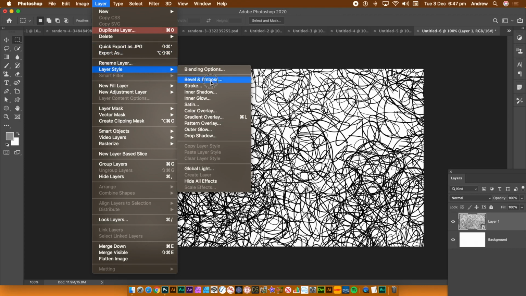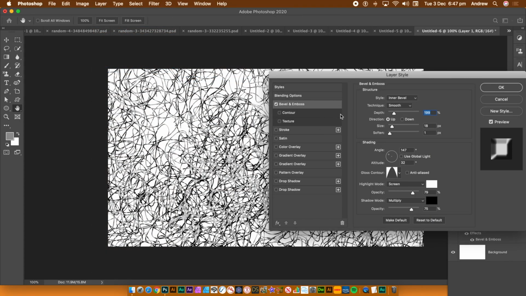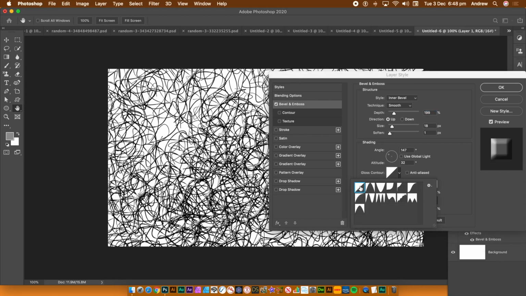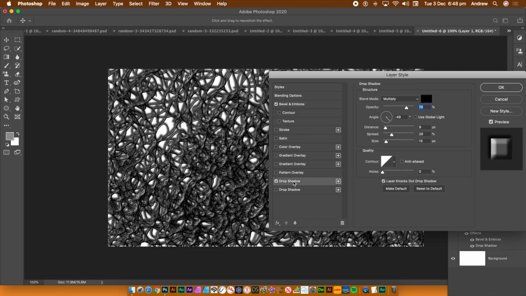You can also go to Layer Style and Bevel and Emboss. You select a contour for it. Just going to go with that one. Change the depth and size. You can also add drop shadows. So you can create some very unusual effects.